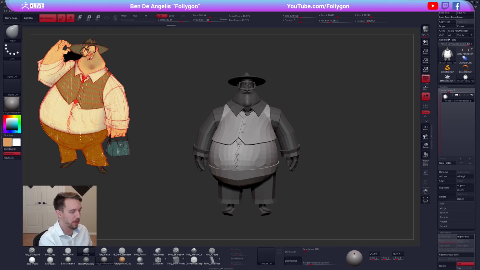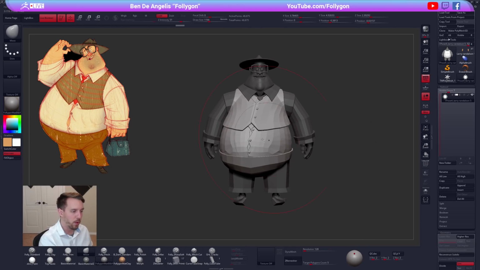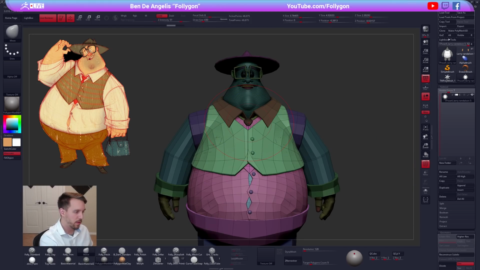So when I do something like this, you can see that my buttons start to skew their shape. So essentially what I'm going to do is undo the posing on those and then redo it later. But just to get this headed in the right direction quickly in the beginning, it would be a good idea to do it this way.